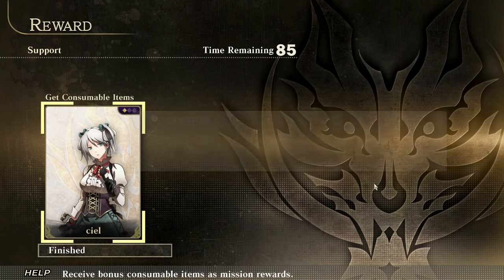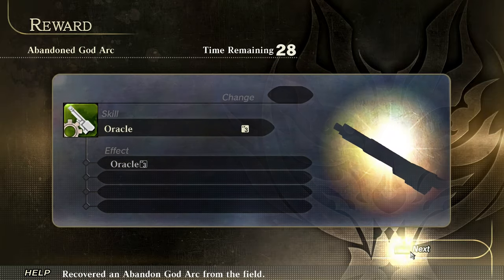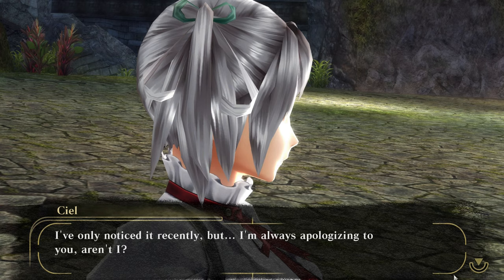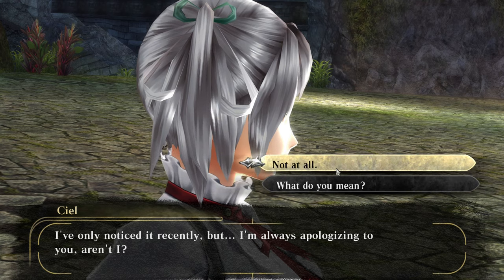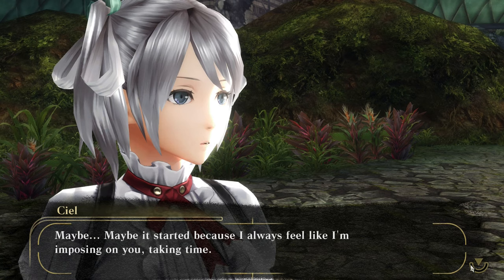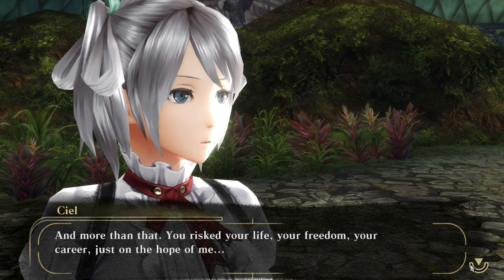Please, allow me. I've only noticed it recently, but I'm always apologizing to you, aren't I? I'm sorry. Oh! Maybe it started because I always feel like I'm imposing on you, taking time. But you spoke to me when I first joined Blood, long before I thought I would fit in. And more than that, you risked your life, your freedom, your career, just on the hope of me.